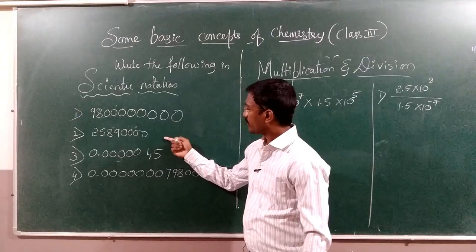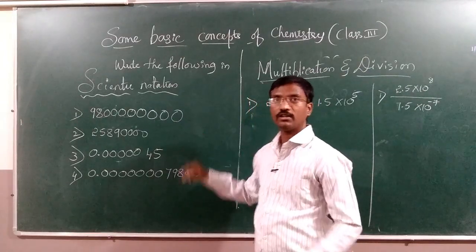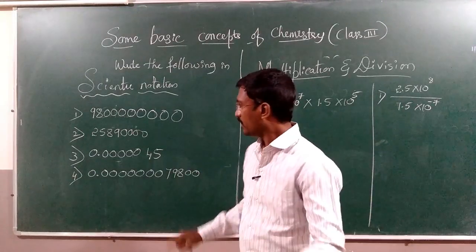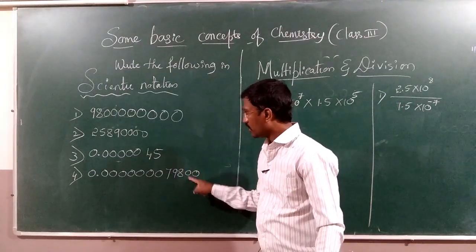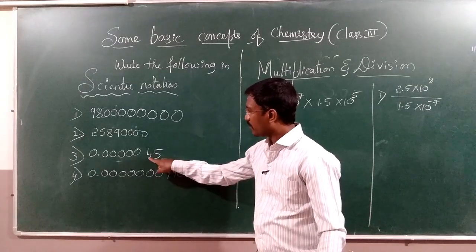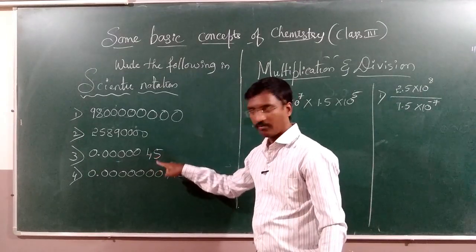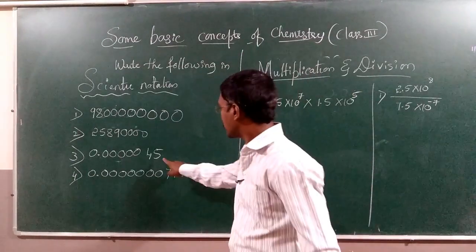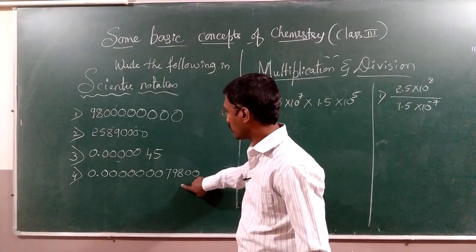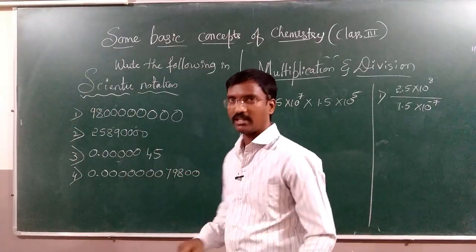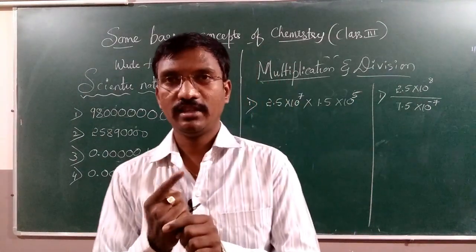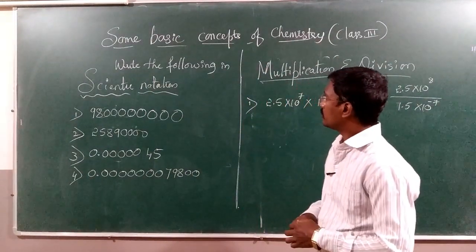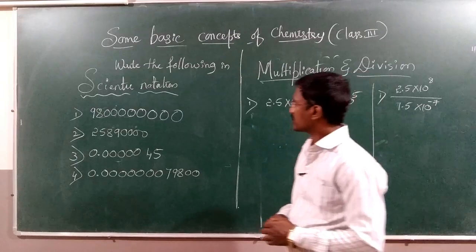These two I have given as large numbers. I have to convert them into smaller numbers, so multiplying by 10 raised to a positive power, whereas 3 and 4 are the smaller numbers. You have to write them beginning with the non-zero term, like 4.5 into 10 raised to a power that should be negative, because these are the smallest numbers in fraction. Therefore, you have to write the power as negative. So these 4 are scientific notation. You have to write this correctly.